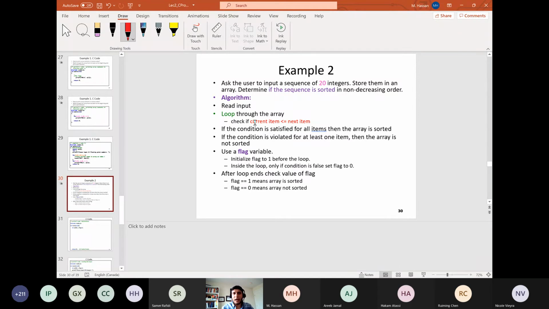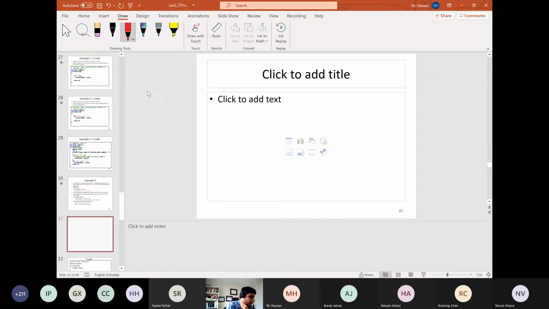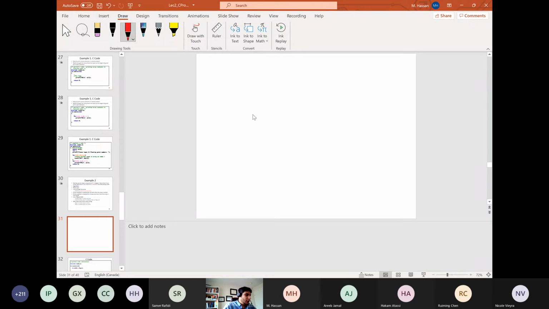I can just break and flag something, right? So what does it say? Check its non-decreasing order, and then maybe you will print a message to the user, right? So let's quickly try to write this down. But even before writing this down, maybe something I can try to do is, let's say, have a new slide. And then let's do the following.